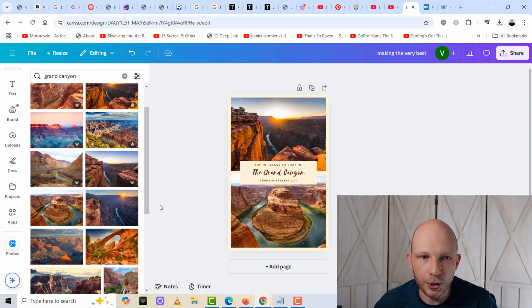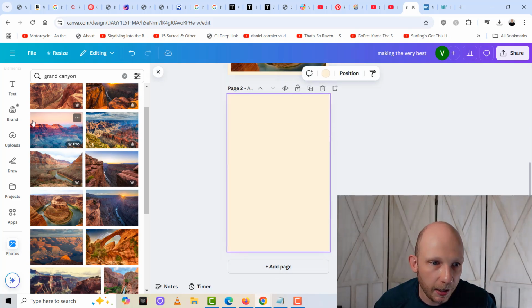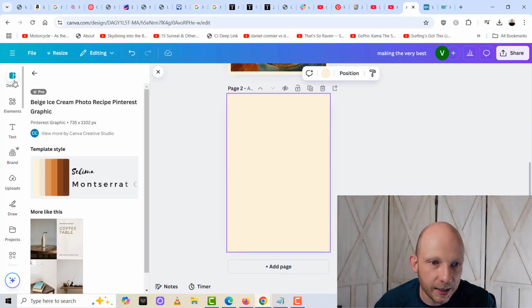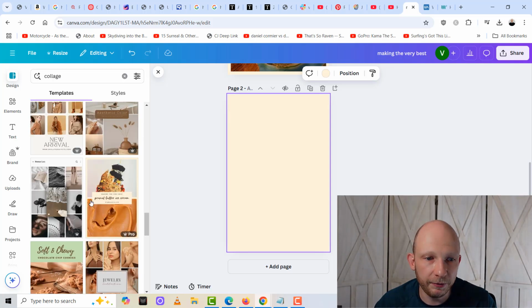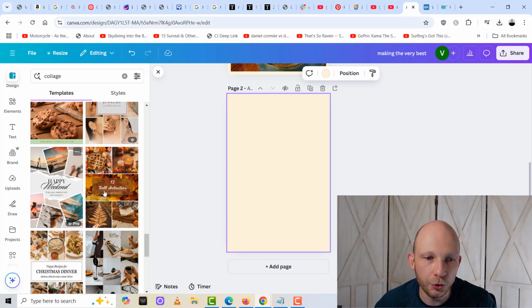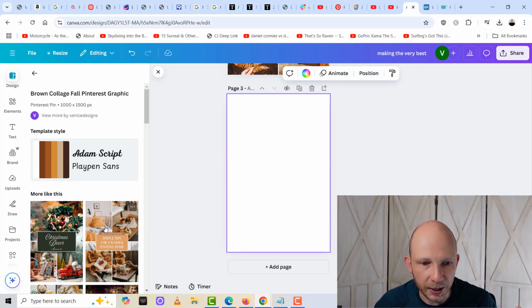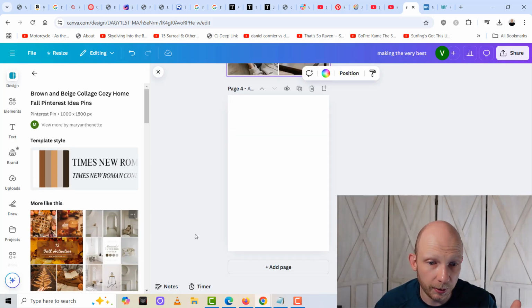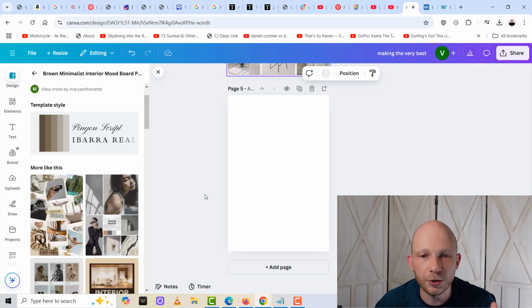Basically, if you want to create more examples of it, you just click on add page, you go back to where it says design, and you can click on the back button, because we were in the collage and we chose that previous one, and you will see more options that you can now upload. Again, you only need to click once. So I can upload this one, update the images however I want, add a new page, and then I can have like 5, 10 different templates that I can work with.